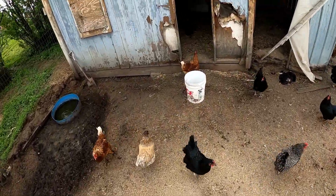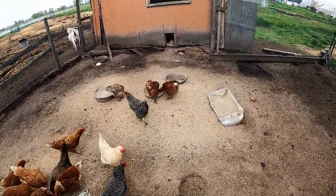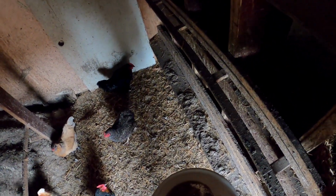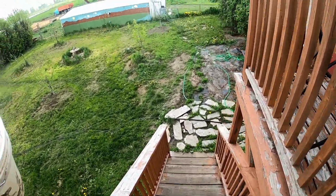Here I'm just spreading out the grain for the chickens the same way I did with the goats. Now it is time for me to go inside and check on the eggs. Sure enough, there are a few here, and thankfully there's not a mom protecting them. After I drop off the eggs, I pet the dogs, and then it's time to move on.